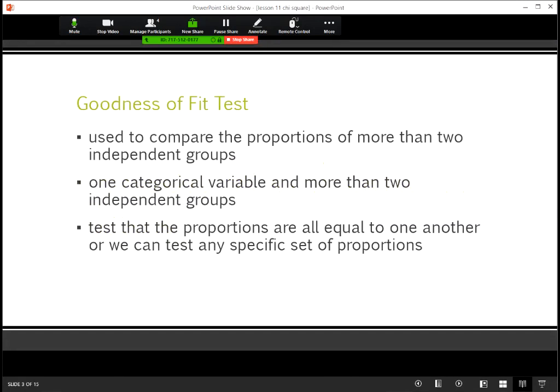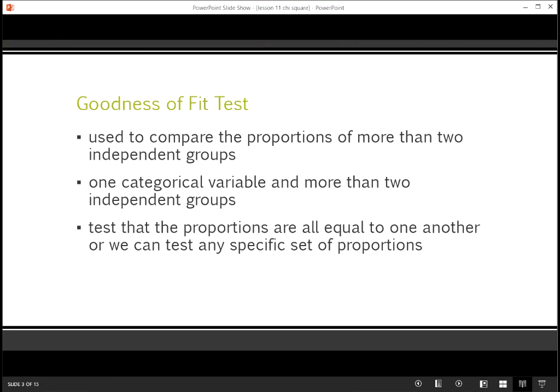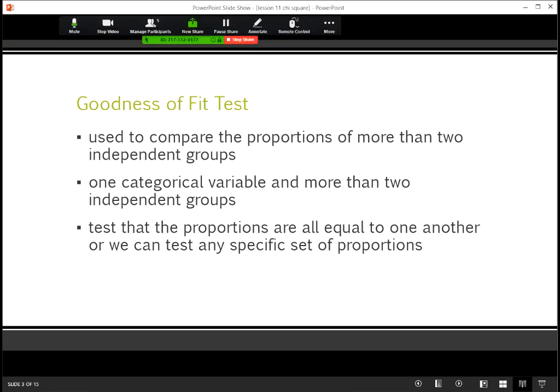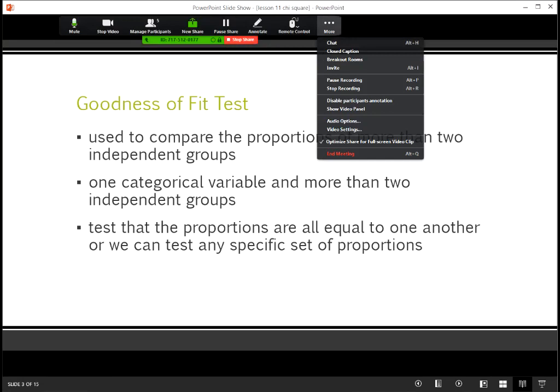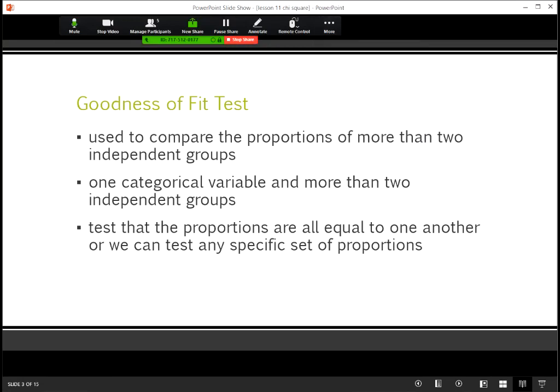When we're talking about chi-squared, the first thing we want to touch on is the goodness of fit test. All this is talking about is when we have proportions. Like it says, two categorical variables, and we're trying to compare the two, if they're independent of each other, categorical, and then obviously there'll be proportions. The goodness of fit is testing if their proportions are all equal, or we can set a specific set of the proportions, so we don't have to use all of them in that case.